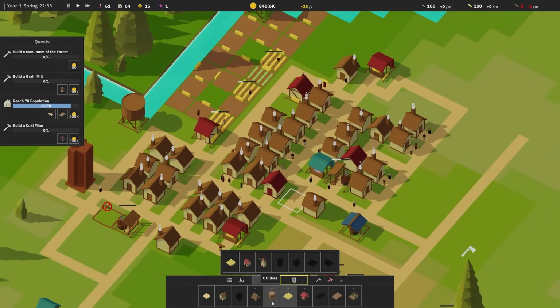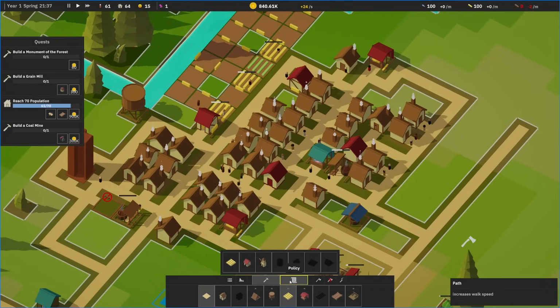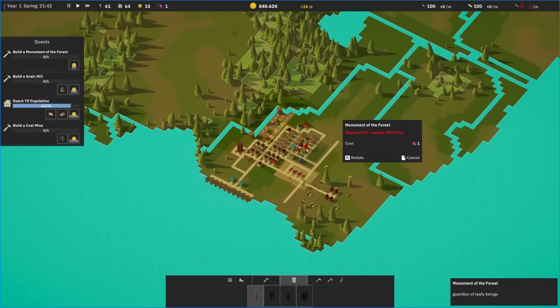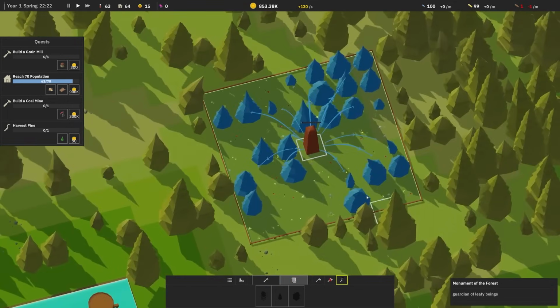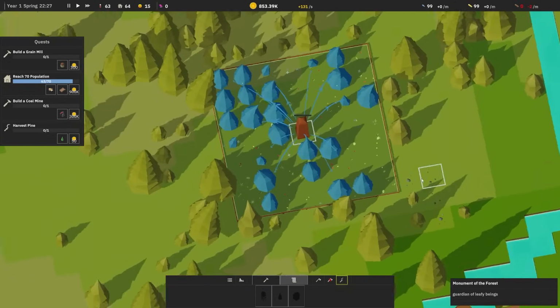And we also need to build the monument to the forest. Now, I don't know what that is or how I build it. So I'm going to have a little bit of a look around. Oh, we have a policy here. So monument to the forest, guardian of the leafy beings. So what if I put a monument to the forest here? I don't know what that did. It seems to be producing something that I don't fully understand. And it seems to produce faster the more lumber there is nearby.